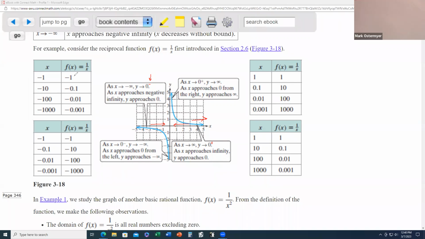These tables are just giving us some specific ordered pairs or points that lie on the graph for these extreme cases. For instance, this first table up here says that as x approaches negative infinity, as we go far to the left on the x-axis, f of x is approaching zero from below. So you can see that the value of f of x is getting closer and closer to zero, albeit from the negative side of zero.